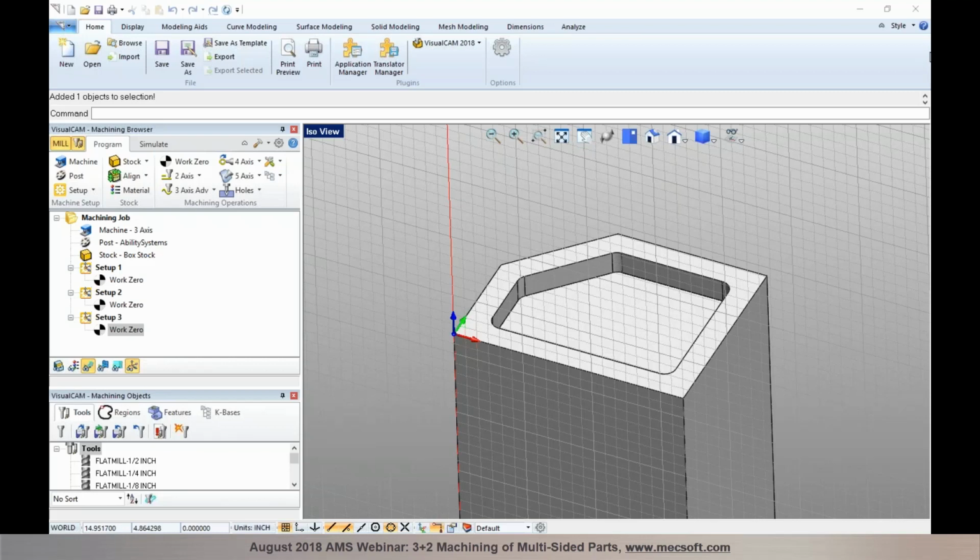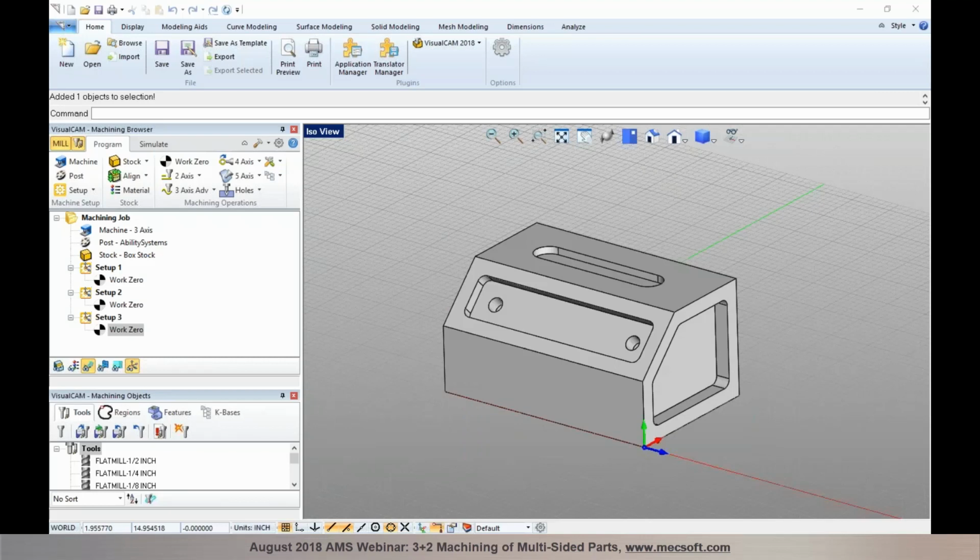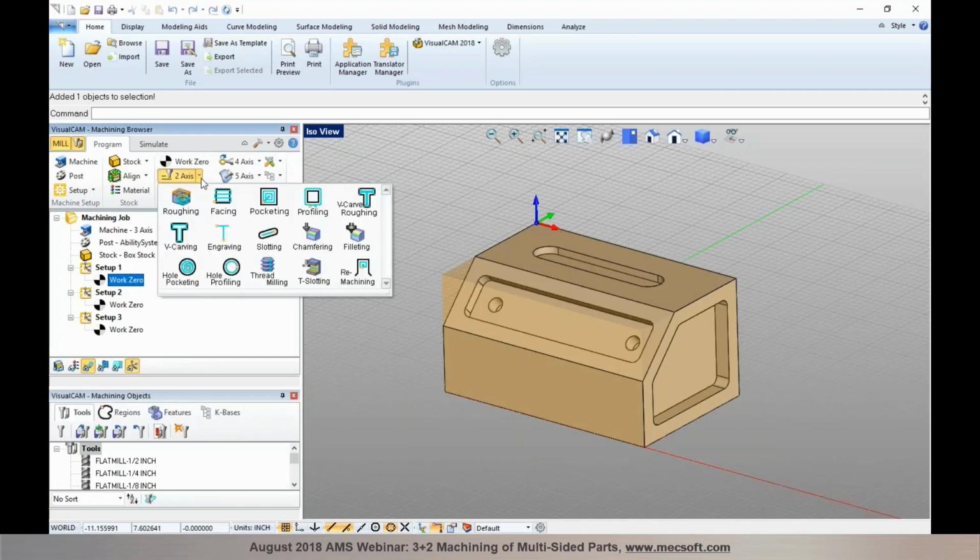Okay, great. So once you have the coordinate systems established in here, the workflow of programming your machining operations is very similar. So you would just basically go into each setup and program your toolpaths. In this case, you could do a combination of 2-axis and 3-axis toolpaths in here. So 3 plus 2 basically refers to, the 2-axis refers to locking the coordinate system to a given plane or given orientation, and then you can program 2 and 3-axis machining operations. So that's where the 3 plus 2 terminology comes from.